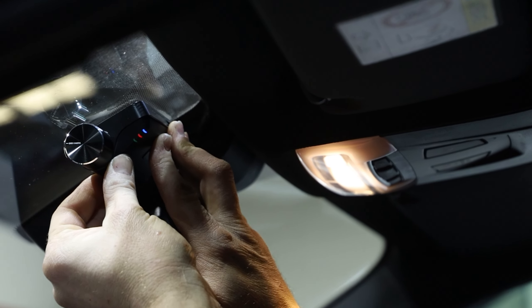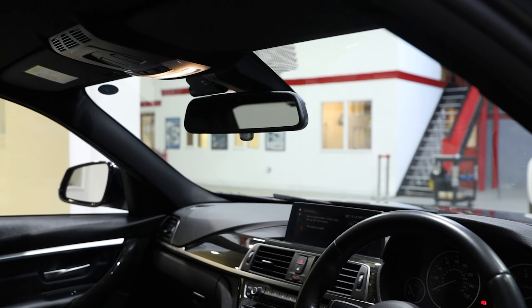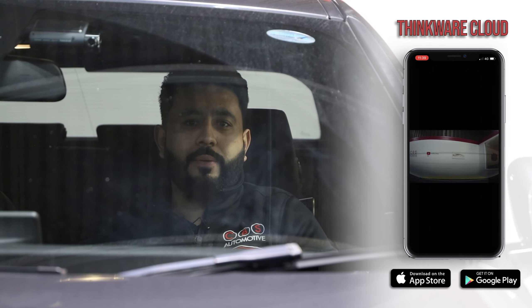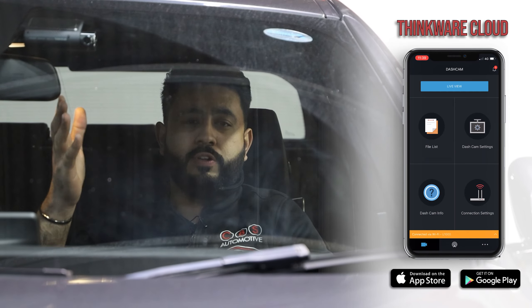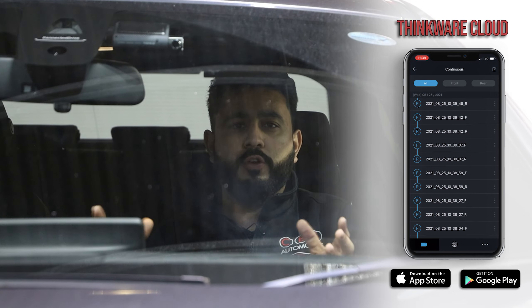In terms of this dash camera, it's mounted just behind the mirror, so from the driver's view it's very, very discreet. There's no screen on it, so it's not distracting you at all. It's got a Wi-Fi based application that you can download and look at footage live directly, so there's no need to be messing around with the unit. It's all app controlled — a really nice discreet solution that records when the vehicle is driving, and you've got a full wide angle view.